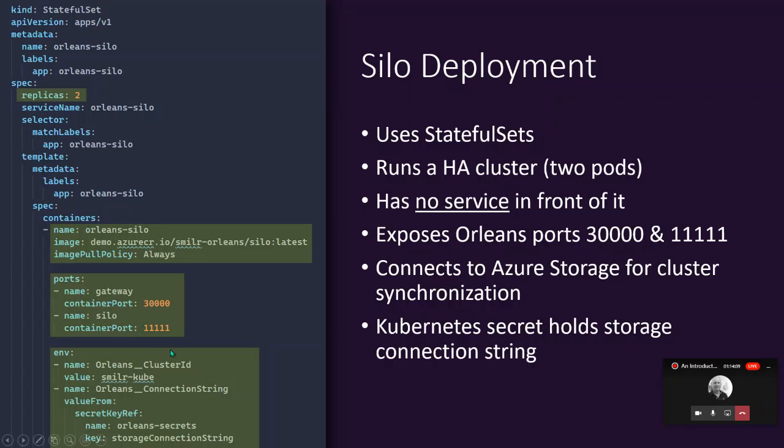And we needed a way to connect back to this storage account to be able to use the table storage. As this connection string contains a secret, or sensitive information, let's say, we used a mechanism in Kubernetes called secrets to store that, so that the information is not visible in plain text to anyone looking at the deployments. And then in the middle there you can see the image name. That's where we're storing that image in Azure Container Registry. We've already built that image and pushed it up to the container registry, ready for Kubernetes to pull that down and run it. The reference in there is Smilr Orleans/silo. That's going to pull down the silo image that we built.